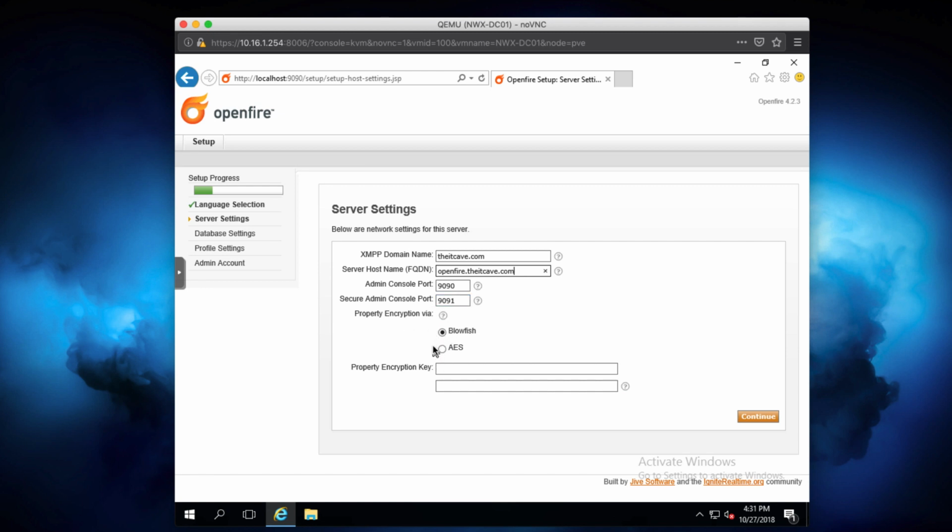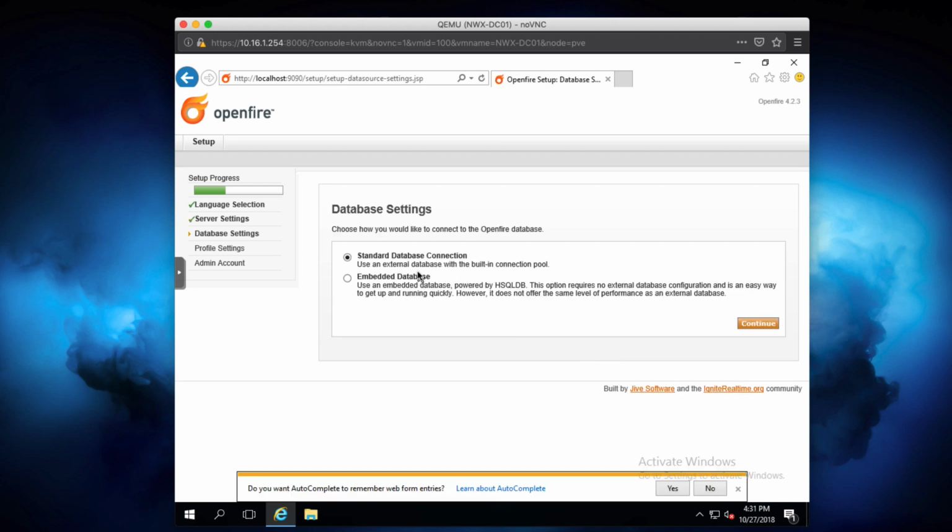That's because we haven't generated the certificates yet. So we're going to use Blowfish. And we have 2 options here. We can use a standard database connection, so we can use an external database, or we can use the embedded database. If you are a small shop, I would highly recommend using the embedded database.